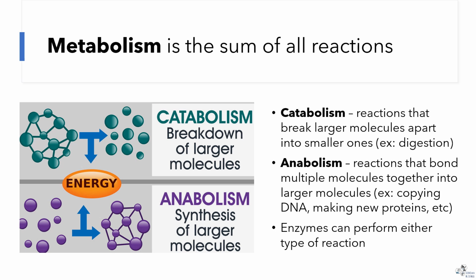The other side of metabolism is all the anabolic or anabolism reactions, and those are ones that bond molecules together to form larger ones. So building our proteins, building our carbs, making copies of our DNA, those are all examples of anabolic reactions in our body. Building muscle, that's why we think anabolic steroids, you take them when you want to put on or build muscle. And so catabolism breaks down, anabolism builds up. And enzymes are key because for the most part, enzymes are going to be responsible for doing all of these reactions.